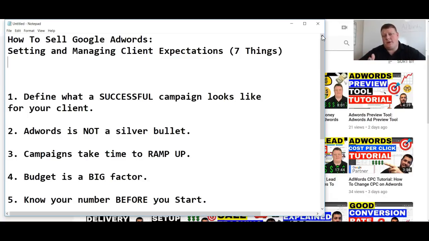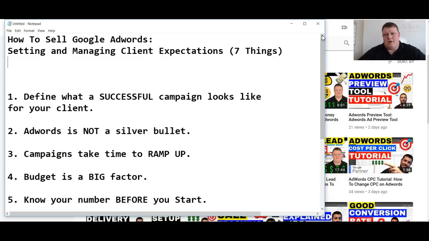And then another thing you've got to throw in here is, are they going to get enough leads with that budget to make a return on investment of not only their ad spend, but the management fee that you're charging them? Okay, so that's an important factor as well. If you're charging them a $1,000 a month management fee, they've got a $1,000 a month ad budget, and they're only going to get 10 leads. I'm just throwing out an example here. They could be getting 30 leads, I don't know. But their client lifetime value is only $100. Are those numbers going to back out for them? This is all the math that you've got to do prior, just to make sure it makes sense.